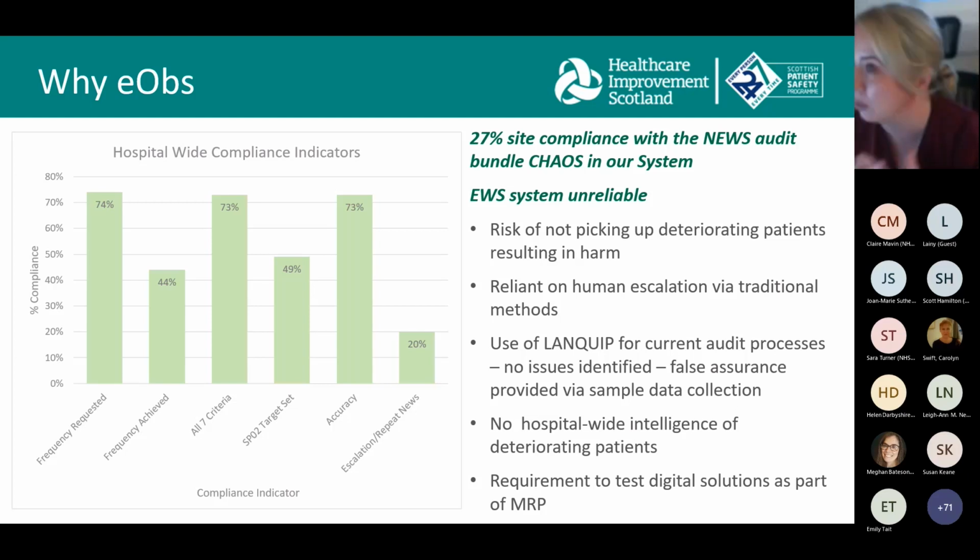But actually when we looked and used some QI methodology, but also sampling that was precise, and using people that didn't work in those areas as well, I think that was quite important, the findings were very, very different. It also revealed that we probably had a bit of false reassurance in our system around process measurement, around early warning score reliability, particularly around frequency and accuracy of early warning score.